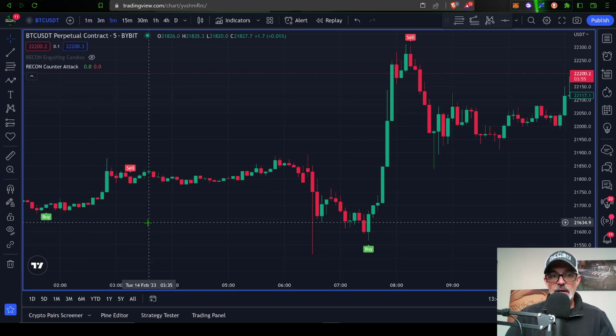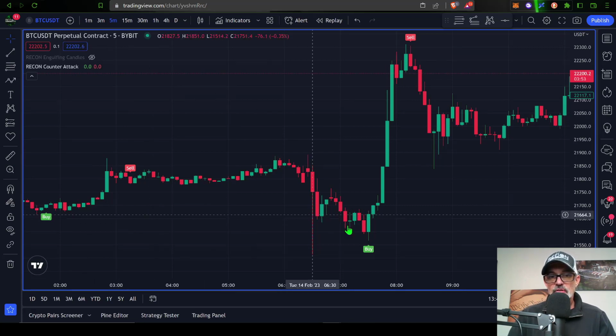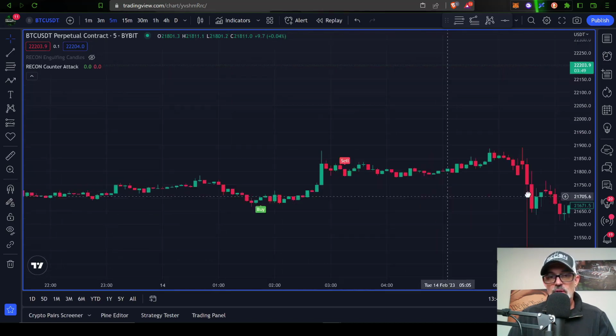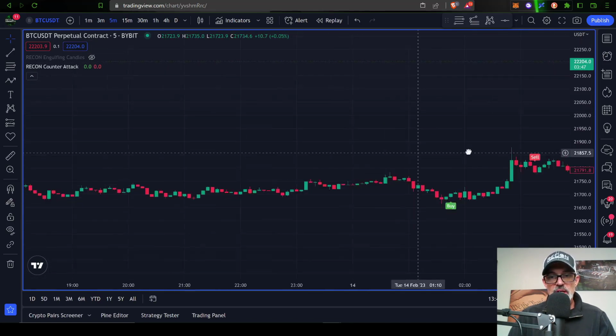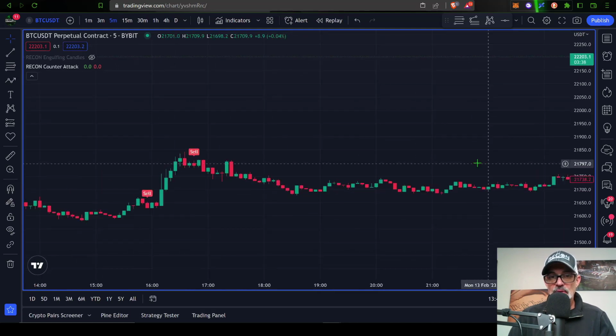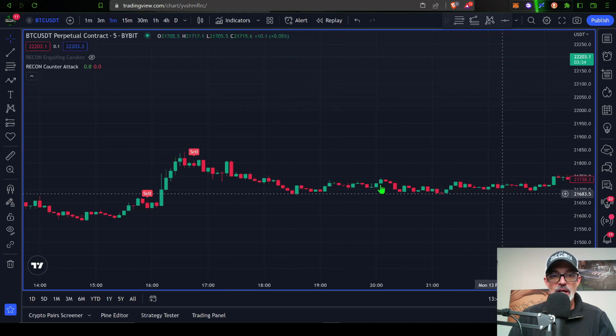So again, I'm scalping, so I'm looking to get in and out quick. So right there, we have 4 different trades, 3 winners, 1 loser. Let's take a look at a few more trades. Now, what I like about this strategy, see this chop through the middle of the screen here? I'm not getting chopped up throughout that time frame when this price action is basically flat and not doing anything.